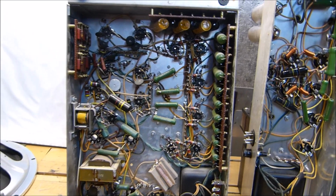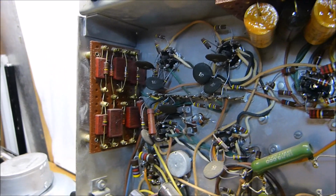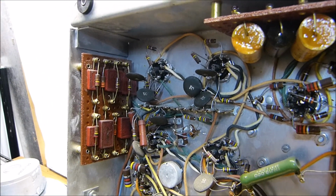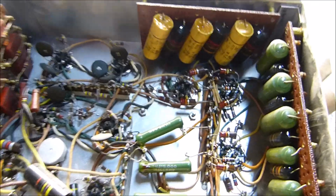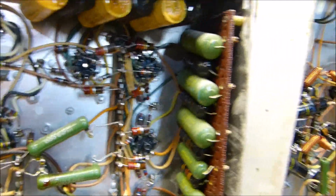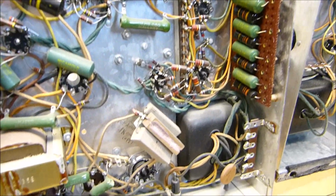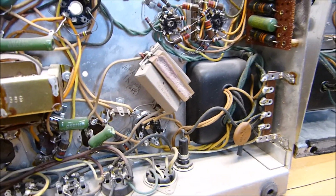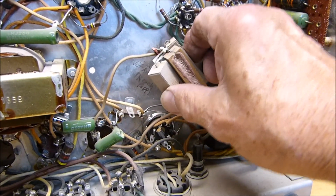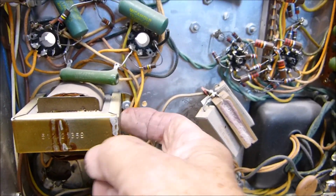I suppose before we go, we should take a look underneath the chassis. You can find pictures of this stuff on the internet. I don't know what all this is worth, but it's something to look at. I always like to look underneath the chassis. There's a note down here where apparently he says something like he couldn't find the choke. I guess the choke went bad, so he put a bunch of resistors in there. Anyway, there's some more chokes.